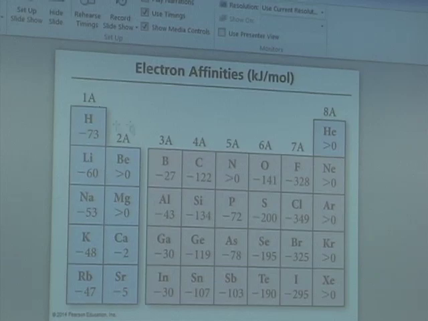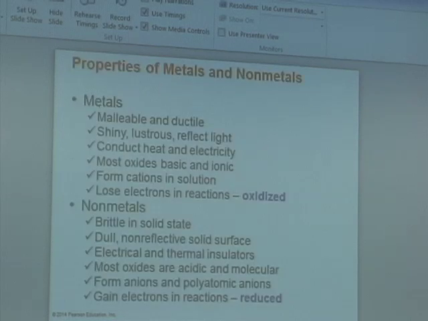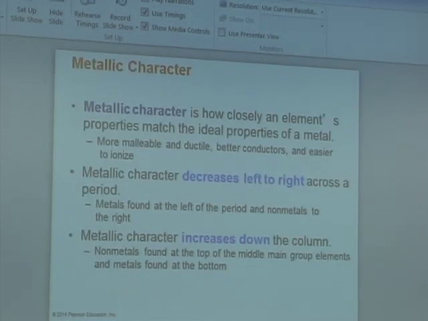And so if we take a look at electron affinities, here are the halogens. Look at their electron affinities. The halogens, so F, minus 328, minus 349, minus 325. So it has a lower potential energy, so it tends to draw electrons. Metals, we know, lose electrons, so they're oxidized. Non-metals gain electrons, they're the ones reduced. So those are the words that we learned before in previous chapters, I think in chapter 4, right?